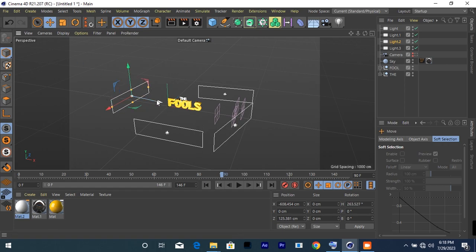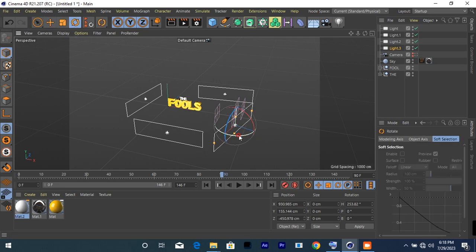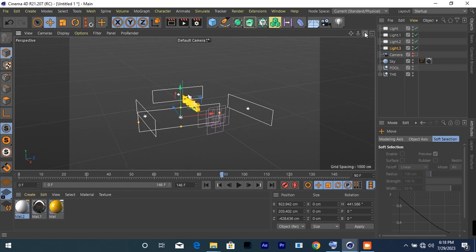So this one hasn't been rotated, so I'll rotate it like this. You see how the lighting is there. I'll just bring it downwards.